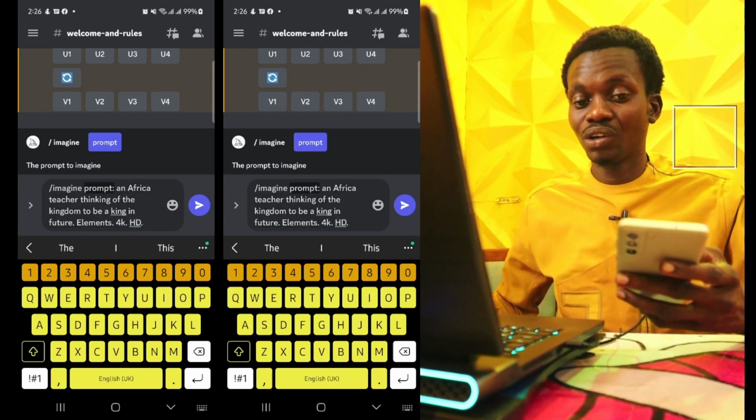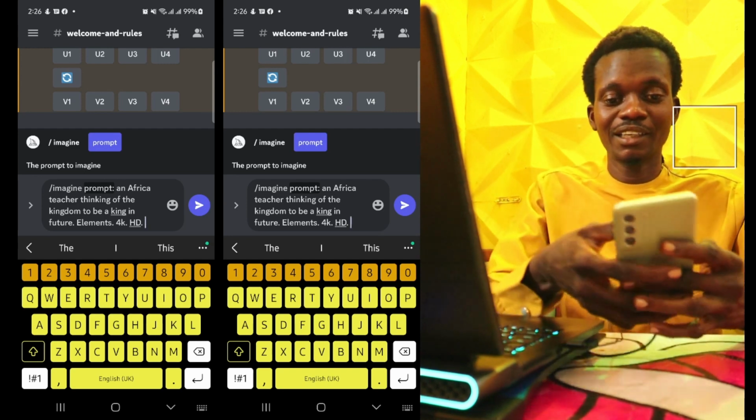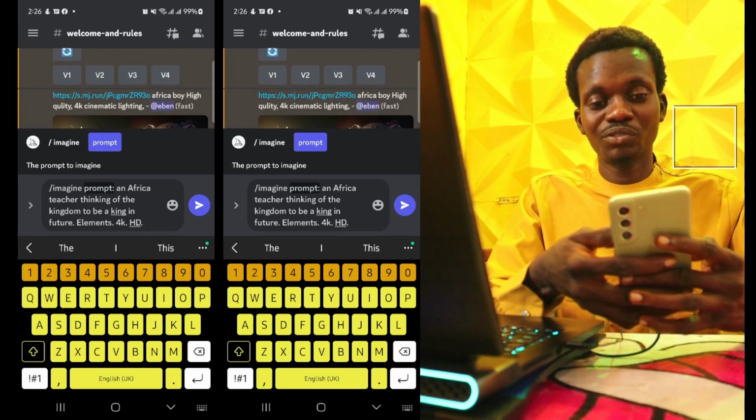There are still a lot of words you can actually add. Let me see some words I've added before.